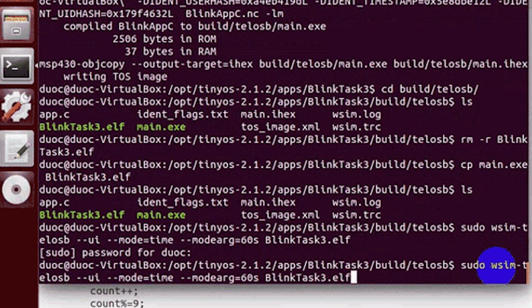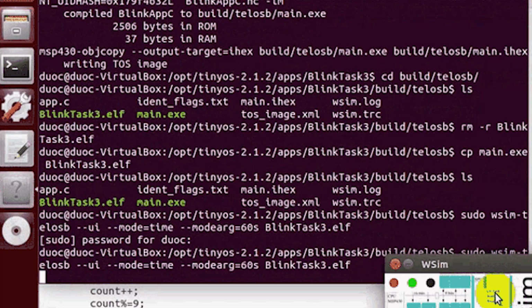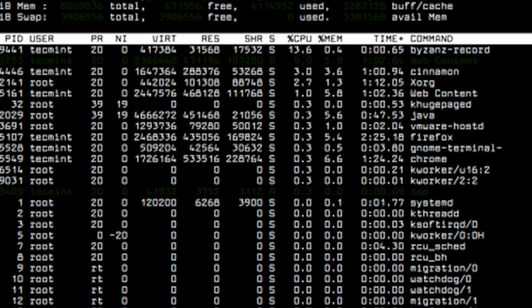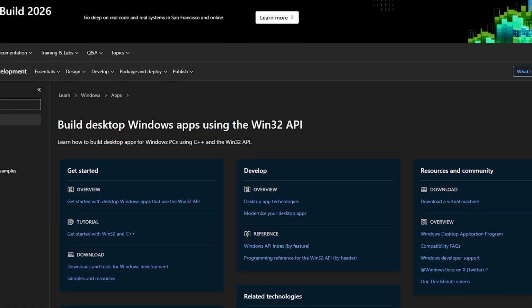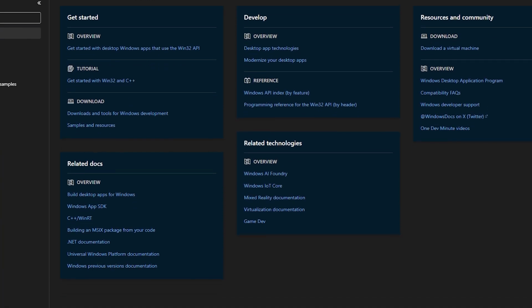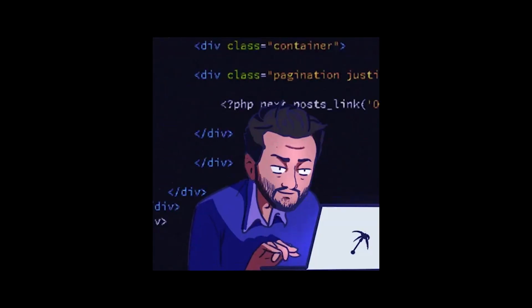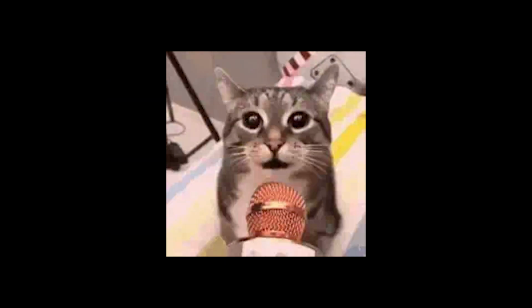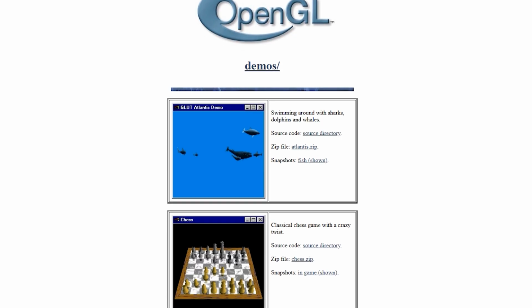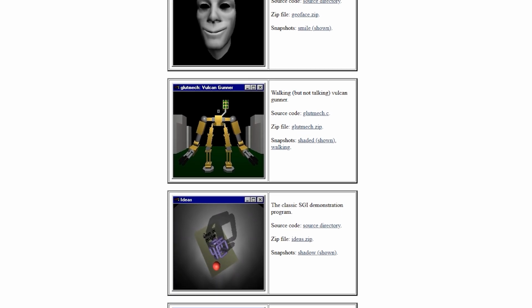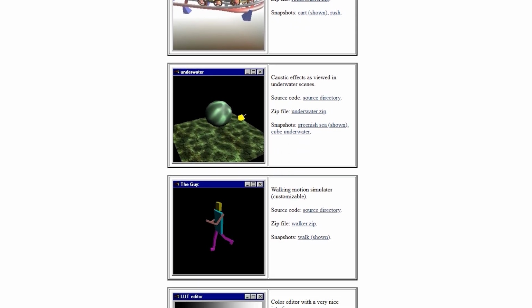Then there are operating system APIs. When your app wants to read from disk, access memory, or open a network socket, it calls OS APIs. On Windows, these are Win32 API calls. On Linux, it is system calls into the kernel. You rarely call these directly in modern development, but frameworks call them for you constantly, and hardware APIs let software talk to GPUs, cameras, microphones, and sensors. OpenGL is an API for the GPU. The Web Audio API lets browsers access your microphone. APIs go all the way down to the metal. They are everywhere.